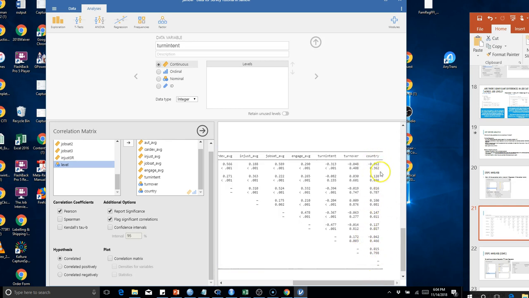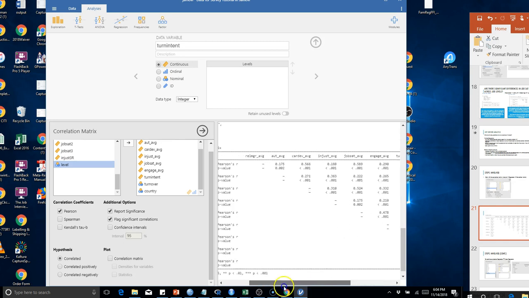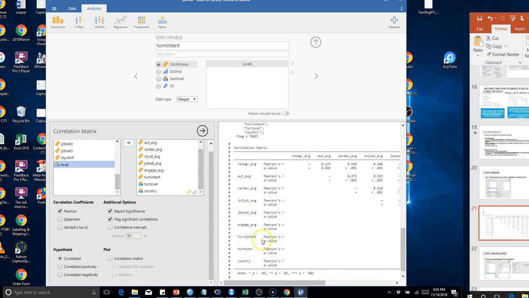None of them are significant. And this is really better tested via a t-test, but sometimes it can give you a little bit of insight depending on the nature of the variable. Like if it's gender, you're going to get similar information here. If you get a significant correlation between gender and job satisfaction, when you run the t-test, you would also find significant differences. So it's all based on the same underlying ideas, just different ways of looking at it.